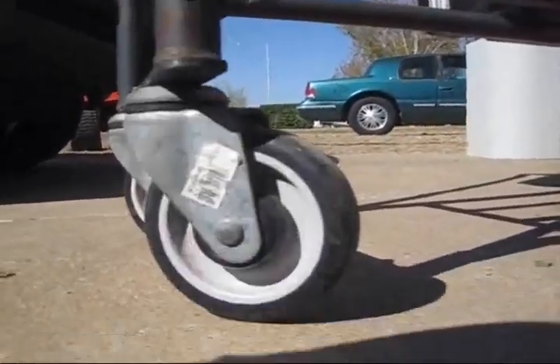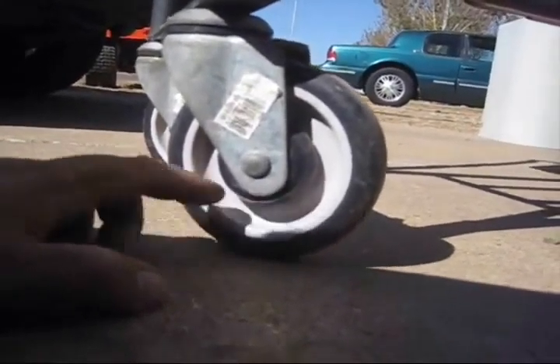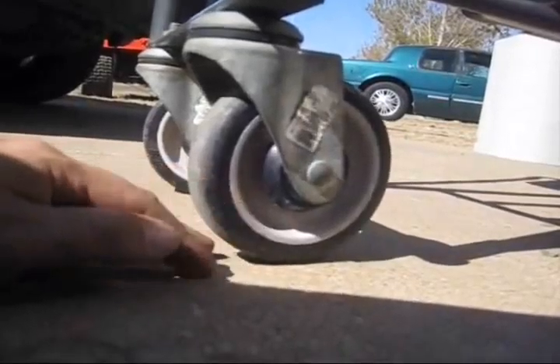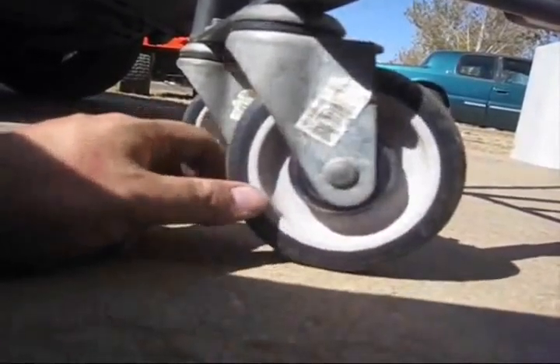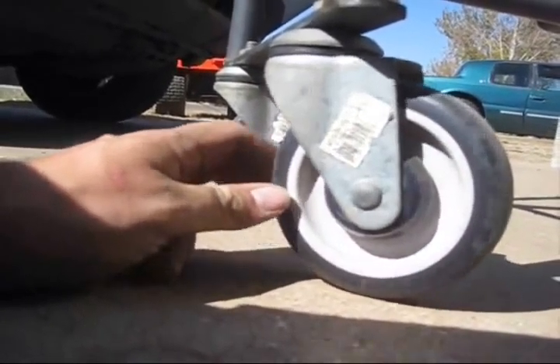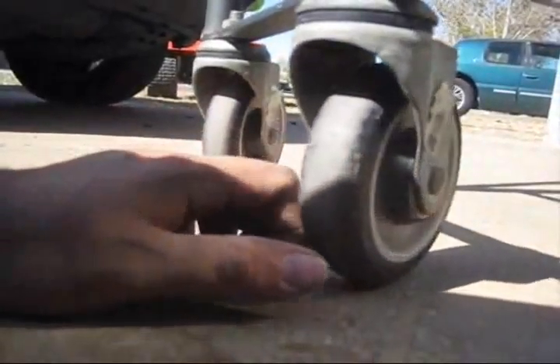Something kind of odd — they do not like cold weather. In cold weather they're real stiff to roll, which I find kind of interesting. I didn't really expect that to be a pro or con or even in my consciousness. But if I'm out early in the morning doing a setup, they don't roll very well. I mean, they roll fine, but it's just stiff. Kind of funny, actually.